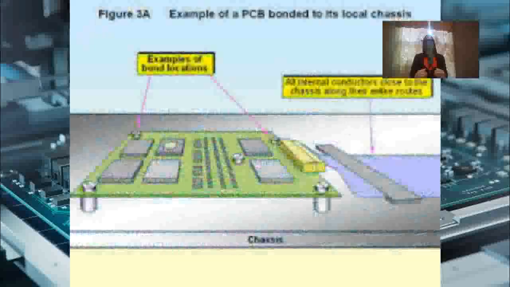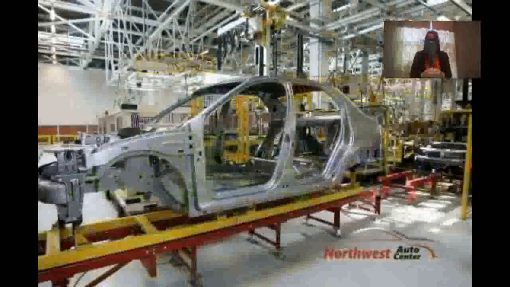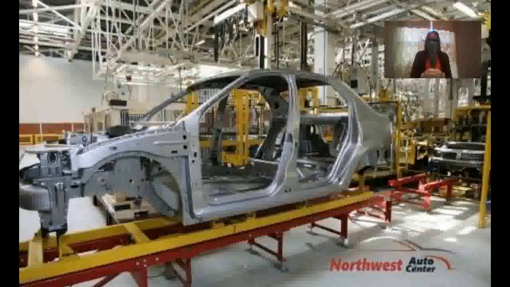Chassis. In the early years of electronics, components were mounted on metallic surfaces called chassis. The chassis itself served as a part of the circuitry. The use of a chassis as a conductor is not as common today, but it is still in great use. One of the most visible uses of chassis as a conductor is the automobile.